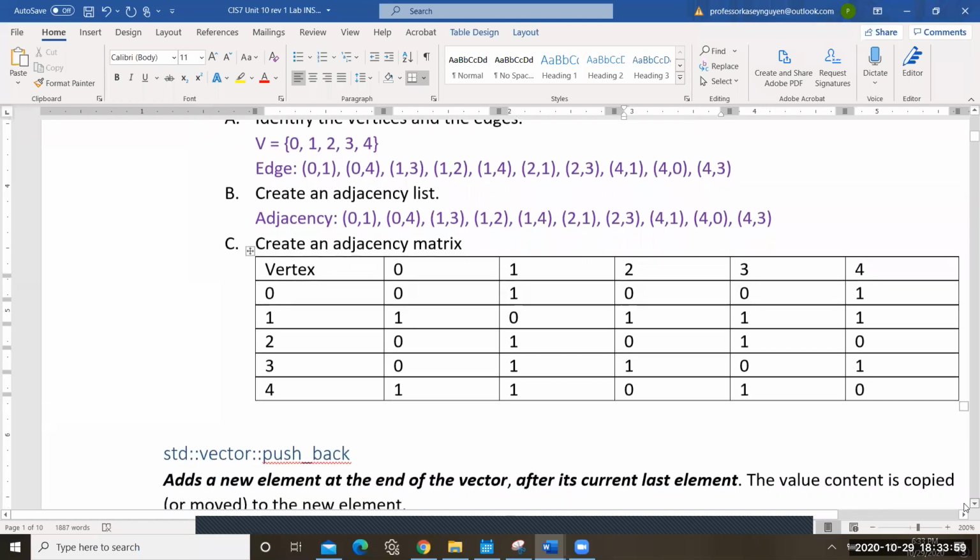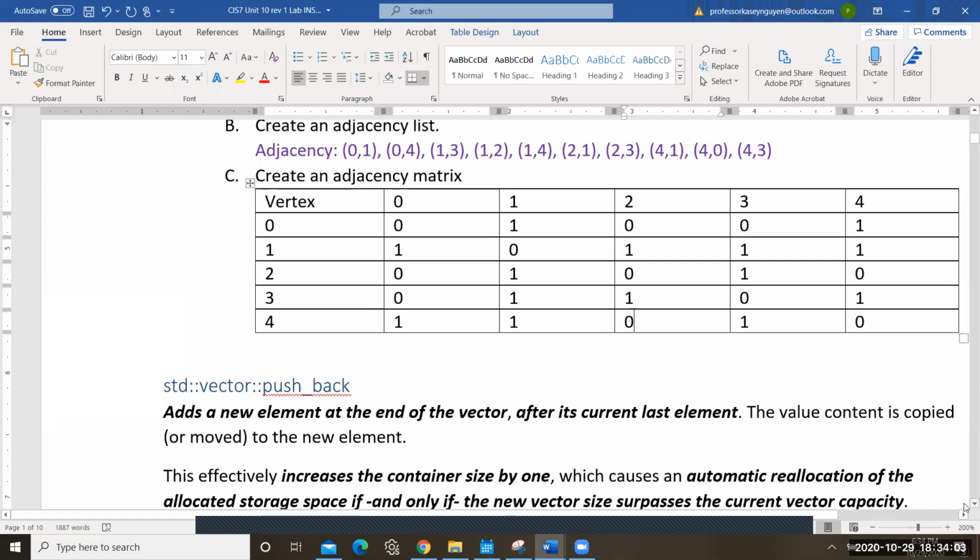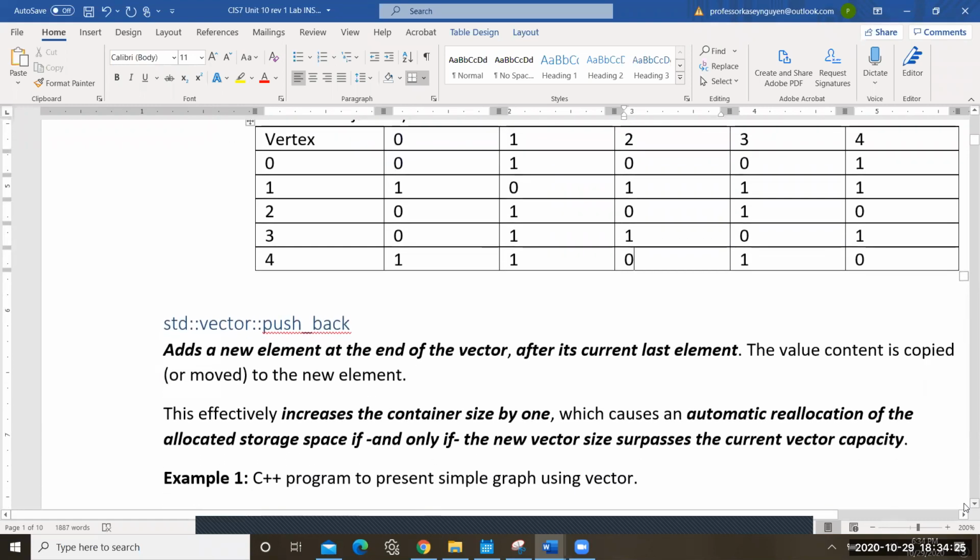Okay. So I wanted to add this because I'm not sure how far you got in your CIS-5 class or 17A class. They kind of span across. Sometimes students get into more advanced topics. Sometimes students don't even get to vector. So I wanted to add this. So vector is an STL for C++. When you include vector, you're able to incorporate some of the built-in functionality from that library. So one of the member functions that we can implement for vector is to add a new element at the end of the vector.